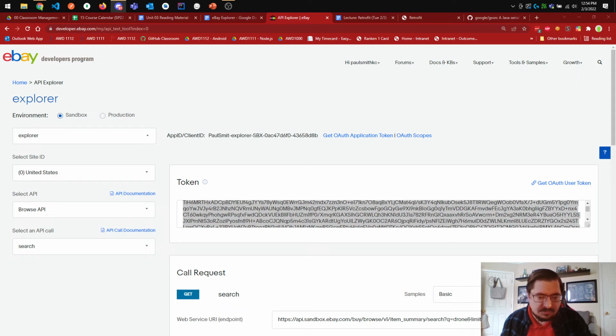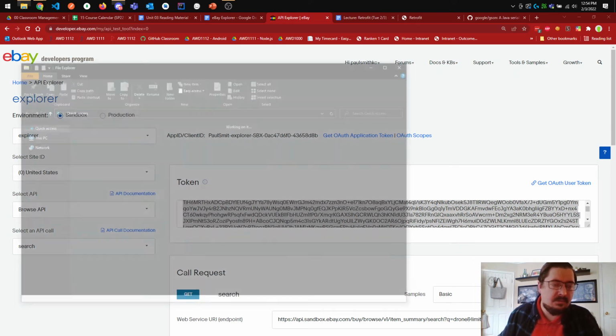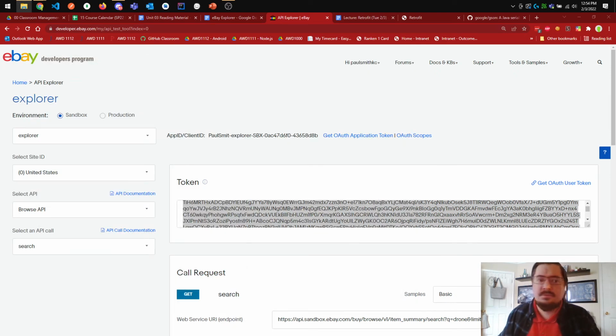Oh, and of course it's too long. Okay, so I need to toss that into a text file. There it goes. That did not work as I was hoping it would. Okay, so I need to go to Notepad, and I need to copy that in.